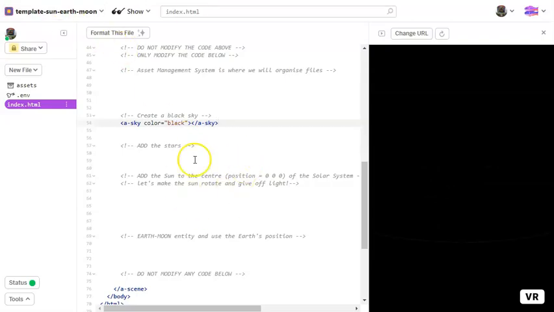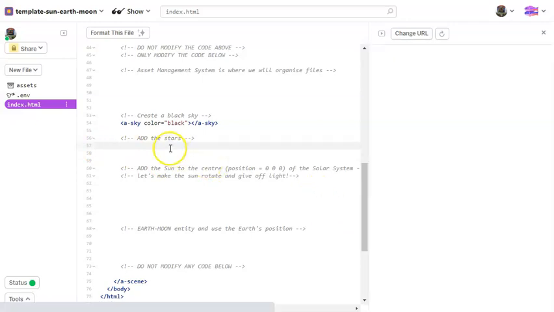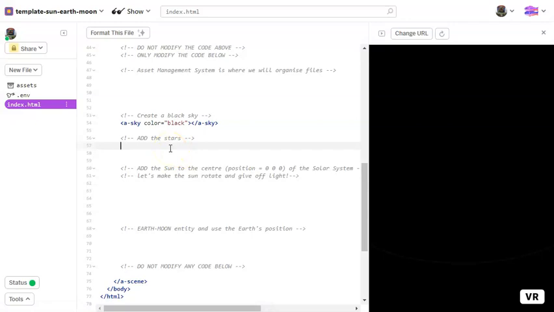Okay, the next thing we'll do is delete a row here and go to add stars. Now, notice when I click here, the cursor's over here. I want it aligned over here, so I tab across. Make sure everything is aligned exactly as I show. Okay, so I'm going to add stars.